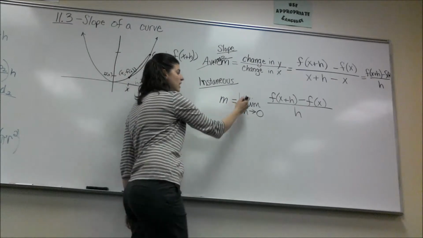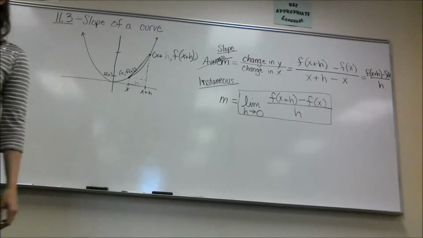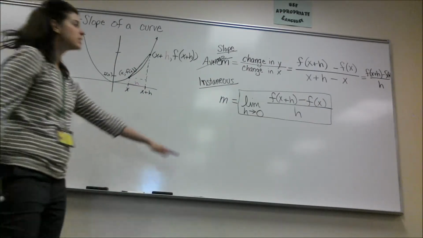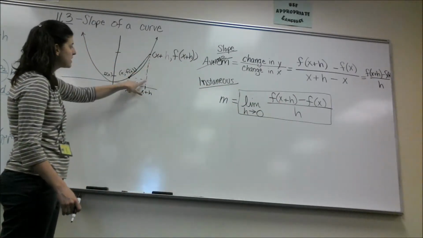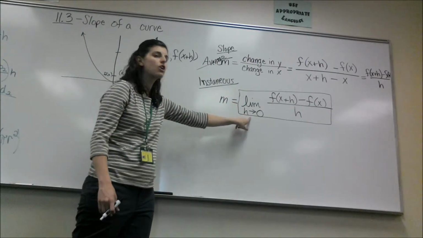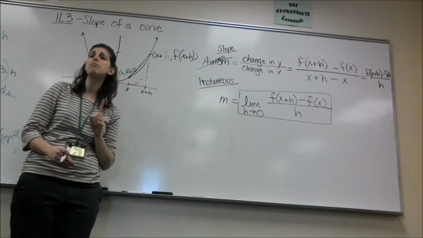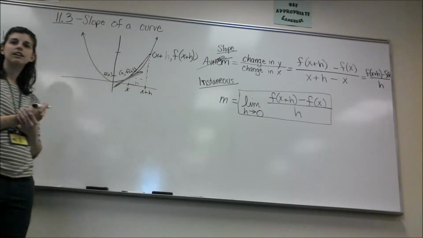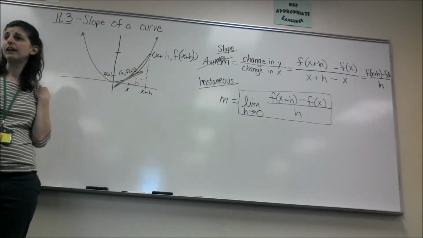Ladies and gentlemen, this right here is a formula that you need to know. You need to know it. Limit as h tends to 0 of f of x plus h minus f of x all over h. This is change in y over change in x. It's vertical change over horizontal change, and you're taking the limit as the horizontal change goes to 0 because you don't want the slope through 2 points, you want the slope through 1 point. You want the slope of this line right here. But the x value can change, so it's going to have an x in your answer, probably.